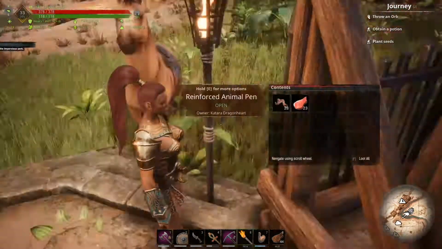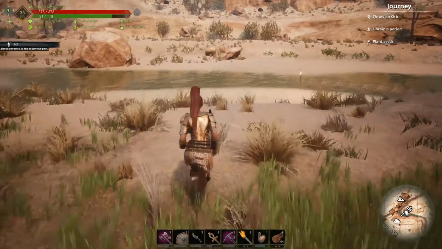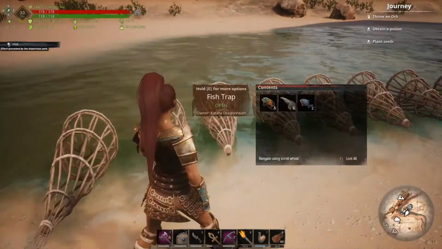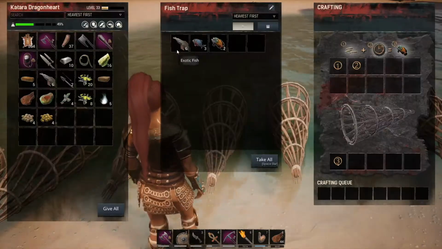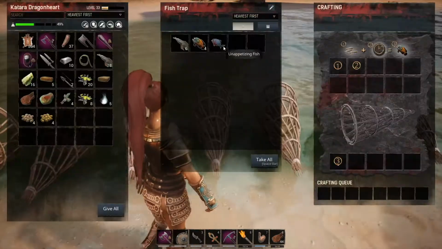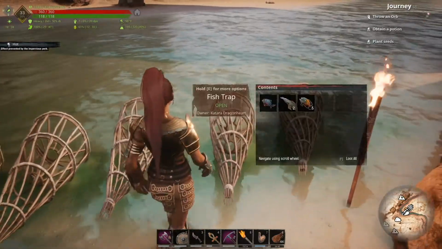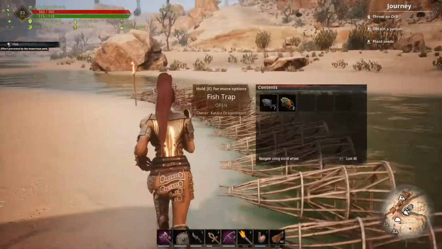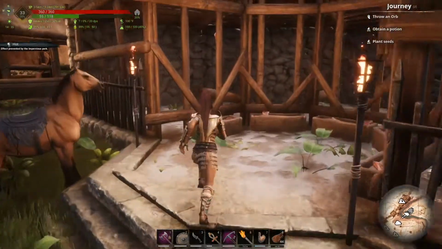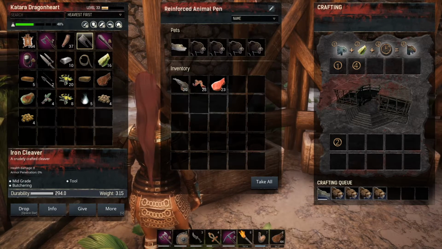Alright, now we need fish. Stop following me. And they like this ugly fish. The one that's long. This one. Exotic fish. Or honey, but we don't have honey right now, so fish it is. There you go, see? Awesome. Hopefully that's enough. And put the rest of the stuff away.